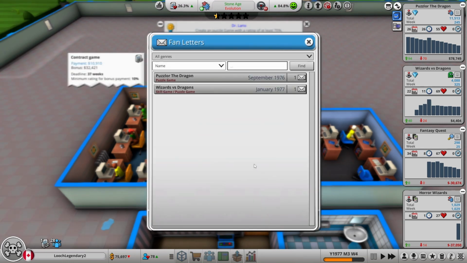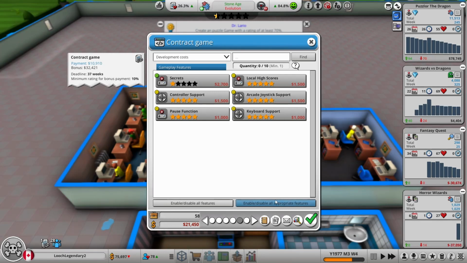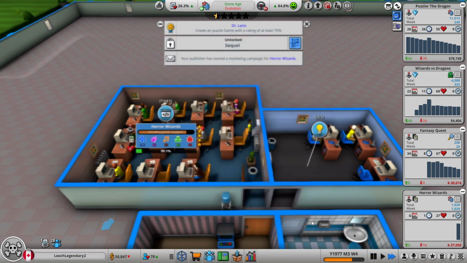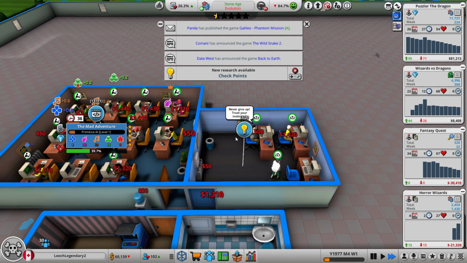Although, do we have any? Oh, there's no letters. I was going to check the letters for Fantasy Quest and adjust these sliders if necessary. Right here, well, we want secrets for sure. We're going to need controller, and probably that's enough, I would say. We only need a 10% review score, right? So we should be able to get there. All right. So that should be good.